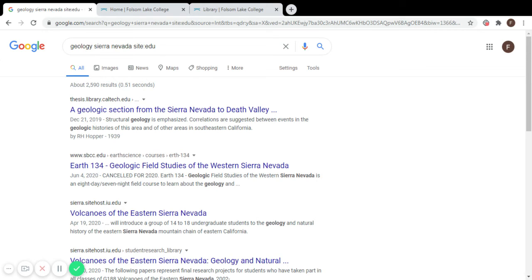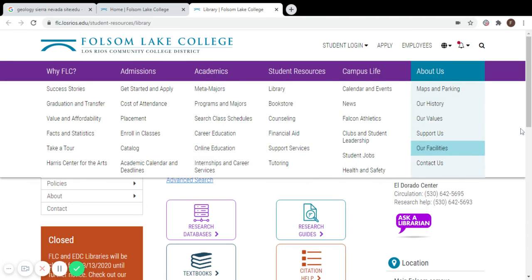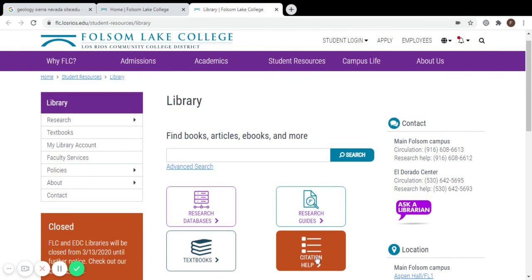Citing your sources. I know that Professor Pittman allows you to use whatever citing system that you prefer, as long as you use it consistently. So for websites, you are either going to have to plug information into a citation generator, or we can go to the library homepage. If we scroll down a bit here on the library homepage, we have a citation help button. That will lead you to the different styles, APA, MLA, Chicago, etc. You can pick a particular style, as long as you stick with it, and Professor Pittman will accept that style as long as everything is in that style. That page will show you examples of how to cite a web page or material from a website.